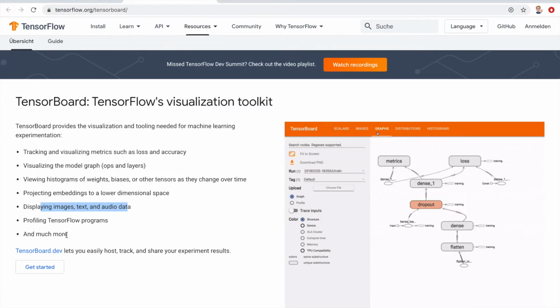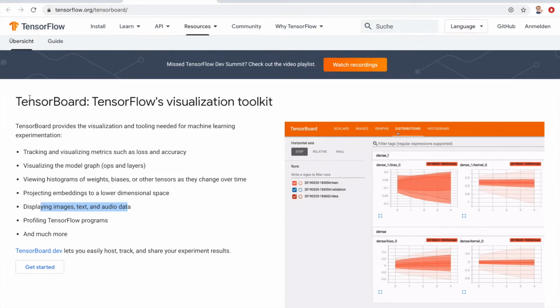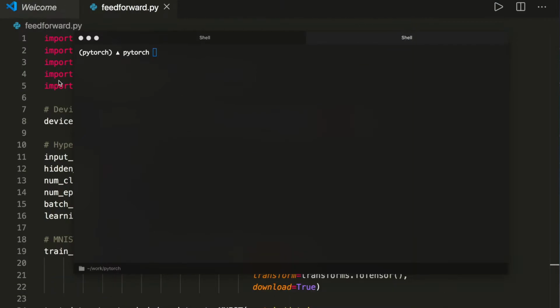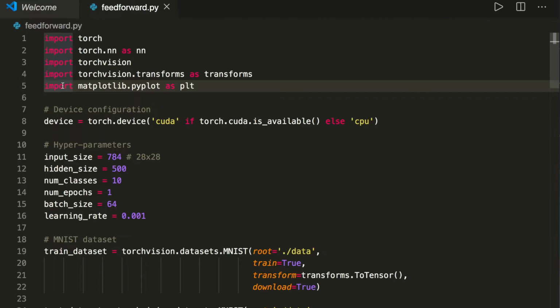I'm going to use the code from tutorial number 13 here. Alright, so here is the code. This is the exact code from tutorial number 13. And if you haven't watched this one, then I recommend that you watch it first. So I will briefly explain the code again now.